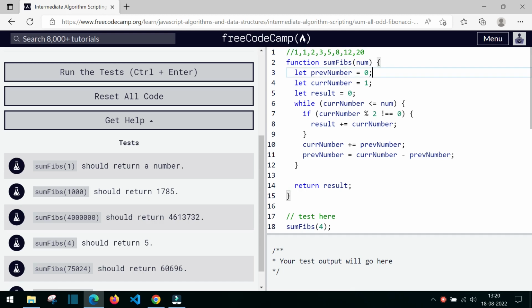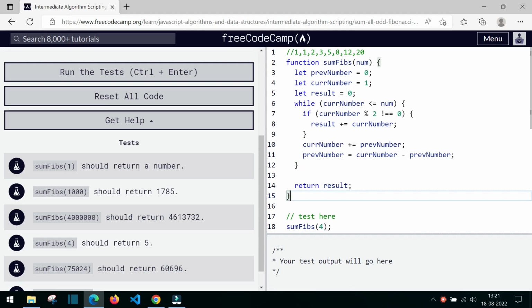So we added the previous number and the current number, and it gives the result as the new current number. So that is what we have written here: the new current number is nothing but the previous number plus the current number.